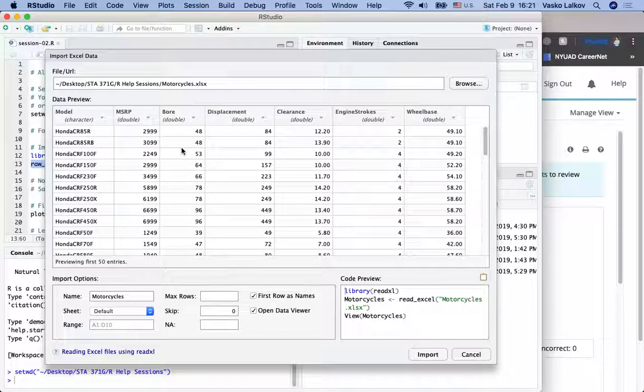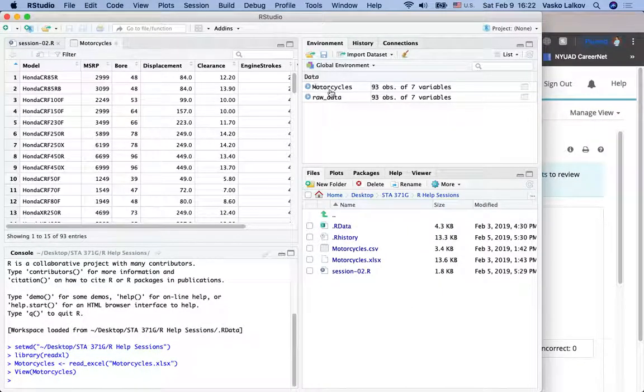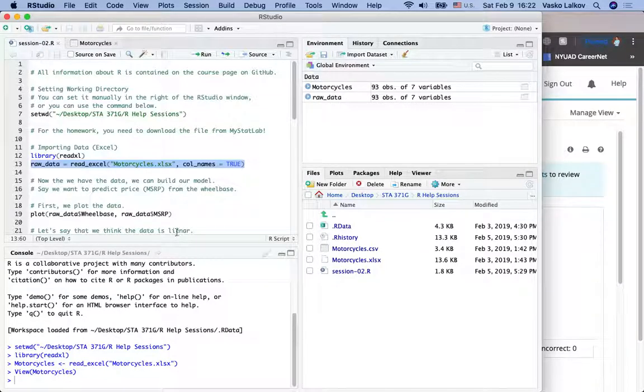In our dataset, yes, the first row is indeed names, so that should remain checked. But in some instances, although they might be rare in this course, you might not have the titles, so this should be unchecked then. So you just go ahead and click import, and then we can see our motorcycles dataset is imported right there, and it opens right here by default.